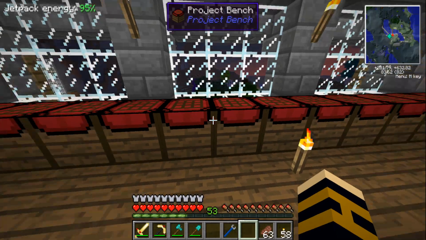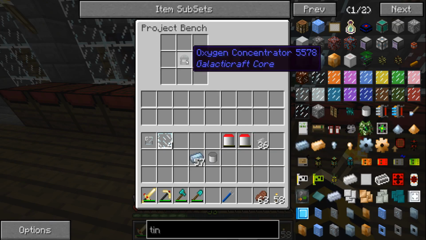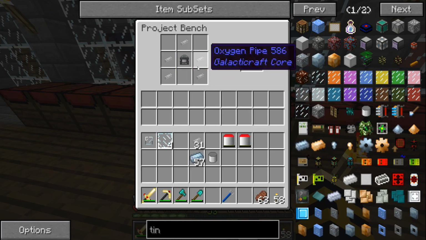And then, because I don't think I've put anything else in the way, we'll build the actual oxygen gear. This is what all connects everything up. So put that concentrator in the middle. This way you're going to need 5 oxygen pipes, and you're just going to arrange it 2 on either of those sides, and 1 on the top. This will give you some oxygen gear.